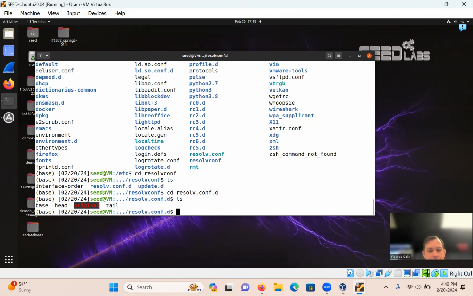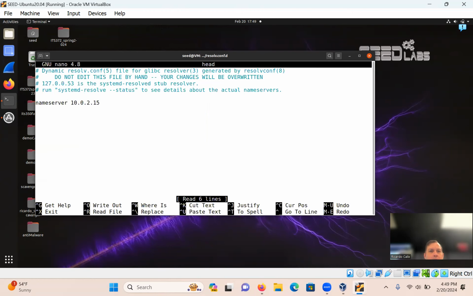And then it's the head section, right? So sudo nano head. Okay. Name server here should be 10.0.2.15.